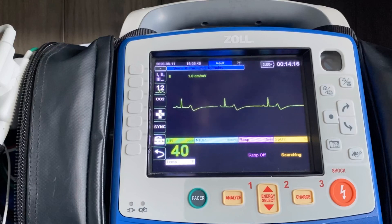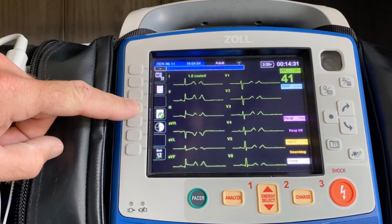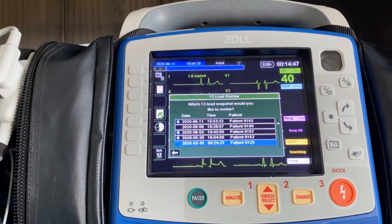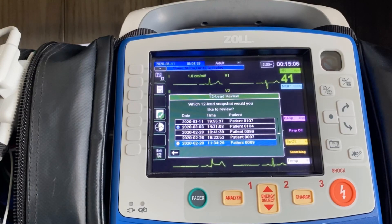So what happens if you get to the hospital and the staff says they never got the 12-lead you were going to send for the STEMI patient? You can turn your monitor on, go into the 12-lead section, and the button with the green check mark is where all of your previously acquired 12-leads will be stored. The most recent 12-lead will be listed first, and then you can find whatever 12-lead you're looking for. To the left of the listing, there will either be nothing — meaning you acquired the 12-lead and did not try to transmit it — a blue circle with a white arrow pointing up, meaning you transmitted it and it successfully went through, or a yellow circle with an exclamation point, meaning you tried to transmit it but it did not successfully go through for some reason.